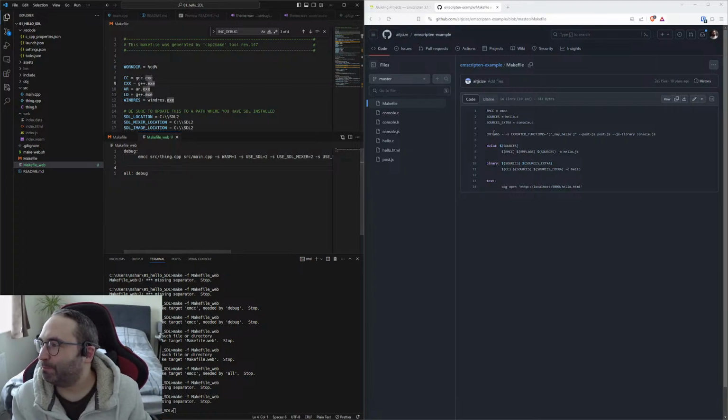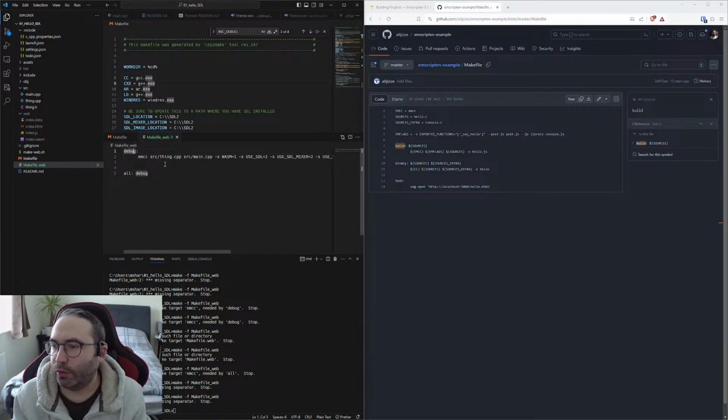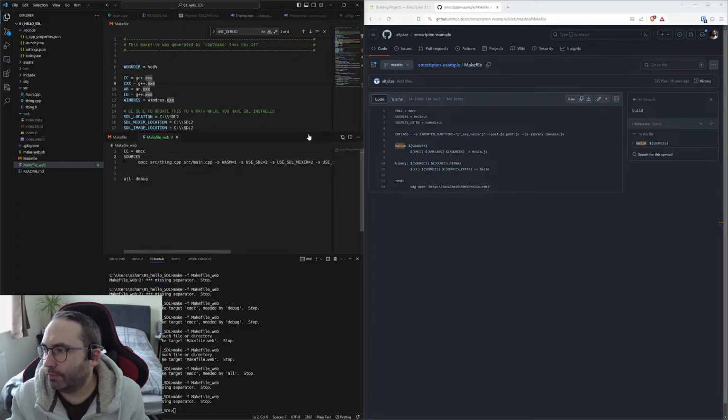Okay, so this looks pretty straightforward. We're going to specify a compiler. Again, I'm just going to use CC. It's going to be EMCC. My sources are going to be these for now.